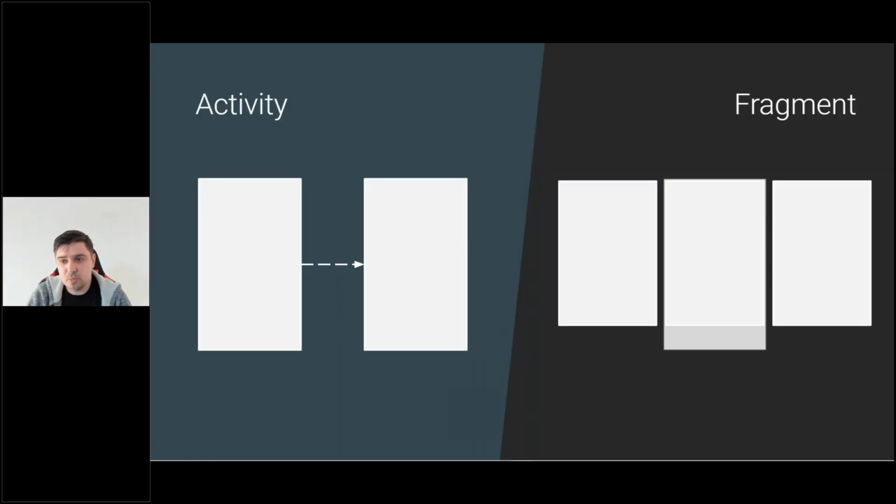And the next important thing about UI tests, especially with Espresso, is navigation between screens. From the very beginning, every screen was a separate activity. After that, we had one activity with multiple fragments. In some projects, we have multiple activities and multiple fragments. So in this case, we can test both of these approaches.